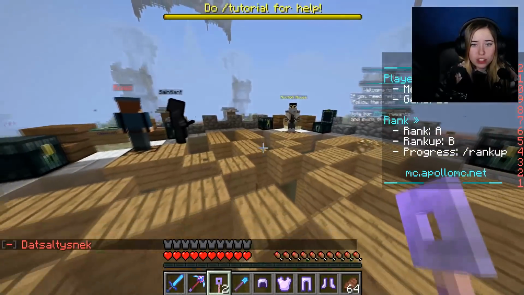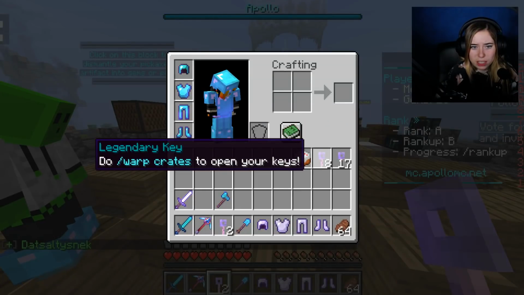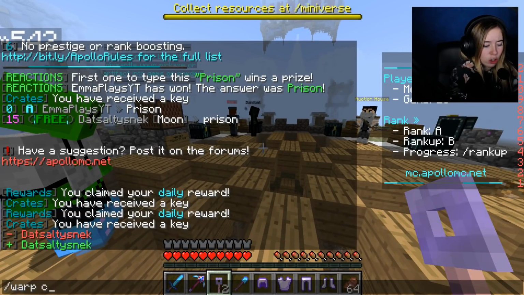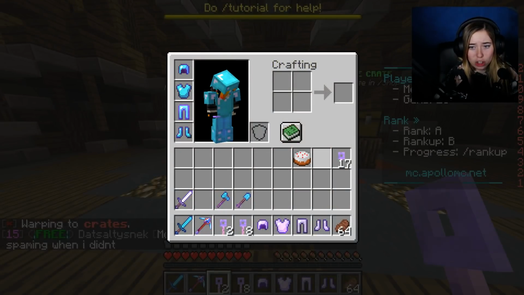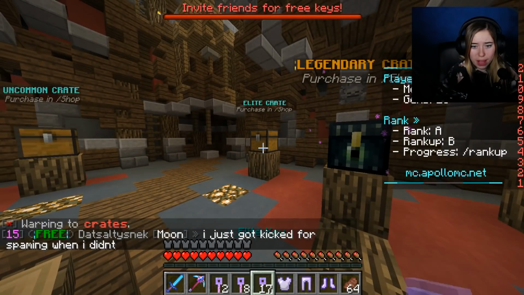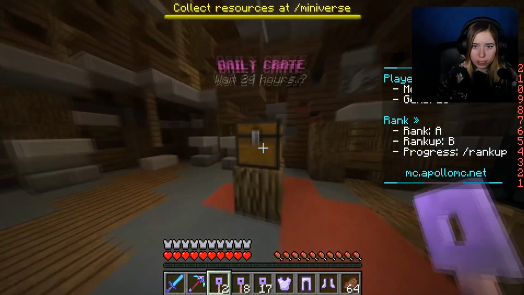Okay, so when I first got the keys, it said, no, it wasn't when I first got the keys. Do slash warp crates. Okay. Slash warp crates before we get into mining or anything. I really want to use these keys because I have so many already. Okay. So I got elite, I got legendary, and I got daily. So let's start off with the daily ones. Go over here. Boom.